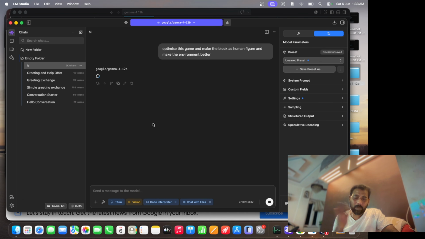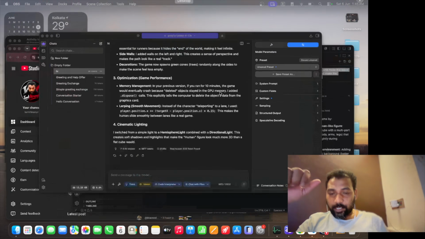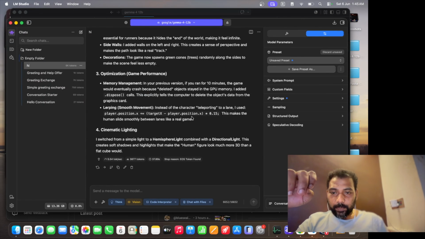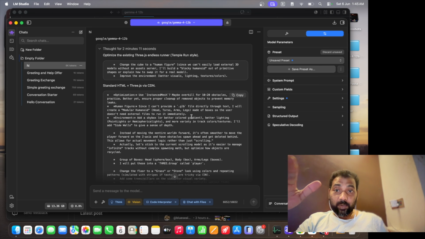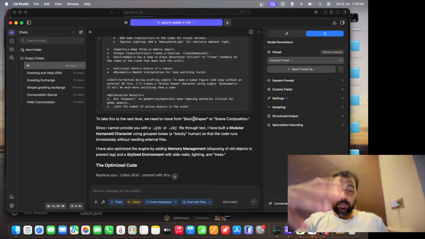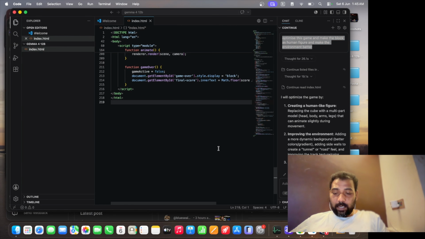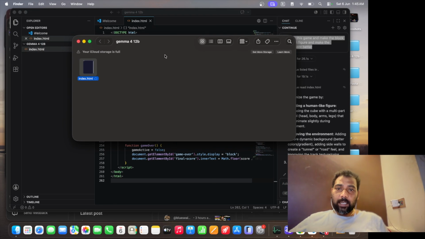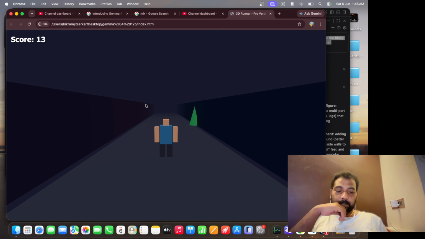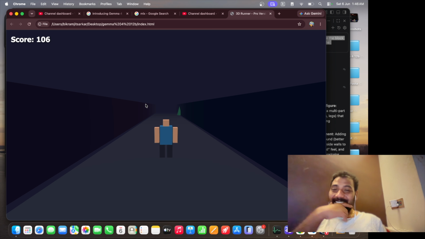And while it is doing its job, I have OMLX out here. I think it's done, and yeah, it gave a new code. It did some reasoning. It's a thinking model, so it takes time to do some reasoning. Let me copy the code and replace it, save it, and let us run it. Okay, look at this. Wow, it's pretty nice and amazing.